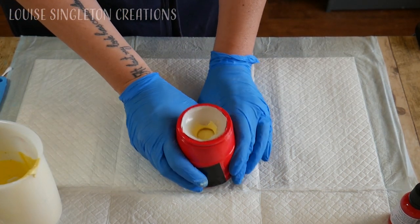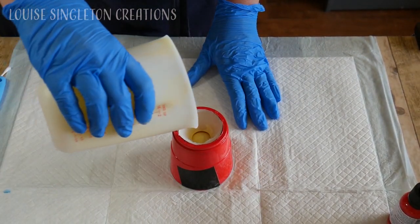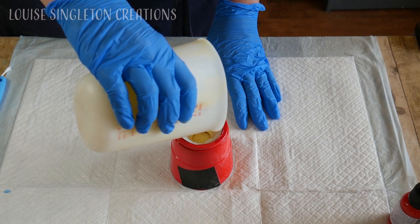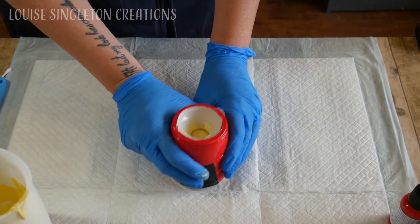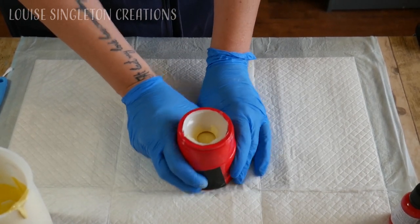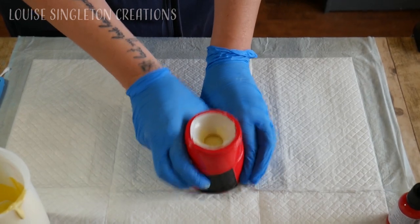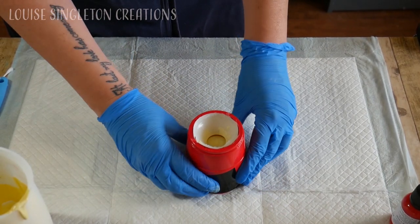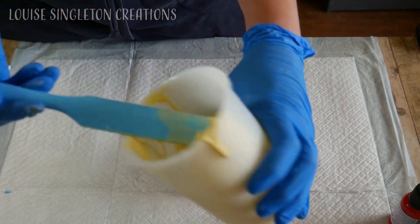So for a project like this, it is best to do it a little bit at a time, give it a little bit of a bang on the table to release any bubbles and let the bubbles come to the top, or pat the sides, or give it a gentle squeeze. Don't squeeze too much if you're using a mould like mine with a split down the side, because otherwise you'll open up that split on your mould and you don't want that to happen.